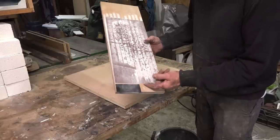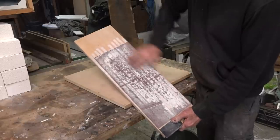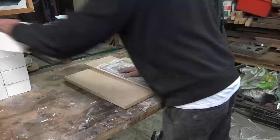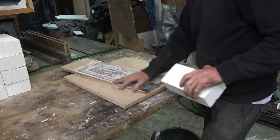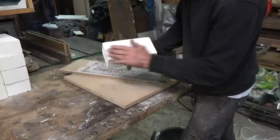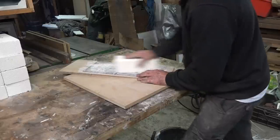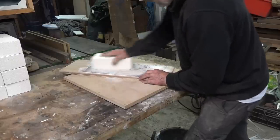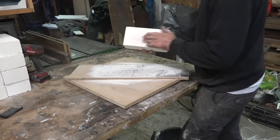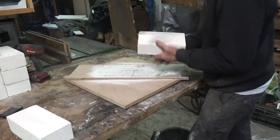I've made up a kind of sanding board with two old sheets off my linisher - this is just a worn belt which I cut in half and double-sided taped it down onto a piece of plywood. It gives me a good flat surface, the piece of ply is perfectly flat. I've been trying to select the best faces with the least chipped corners because this will be the inside face of the oven. That face is now completely flat, I've been doing that on all of these.